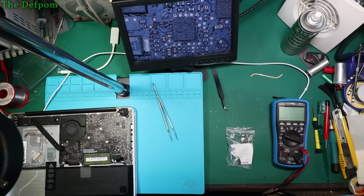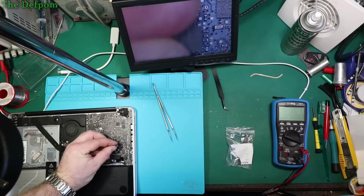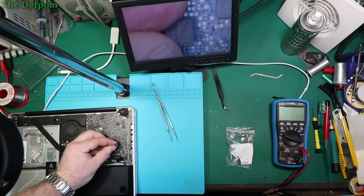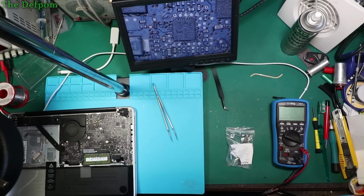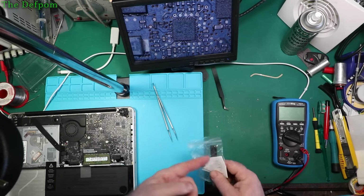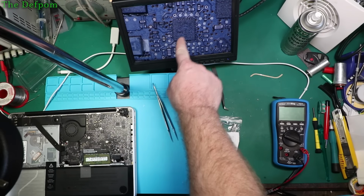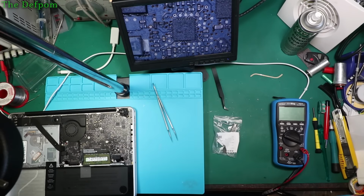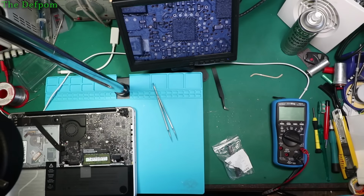So I'm not actually sure if this is bad or not. I think it was this one. No, that's something else. That's a different chip. I don't know what I've done with it, I guess I lost it. Anyway, I'll take this off, put another one on. Pin 1 is this bottom corner here, that's pin 1. So it's a 6259 there. So I have to make sure I get the orientation correct, obviously.